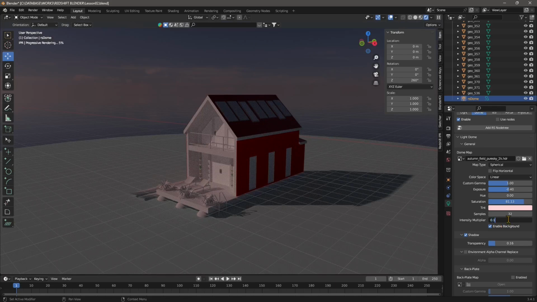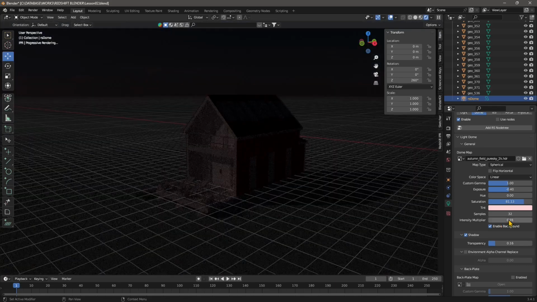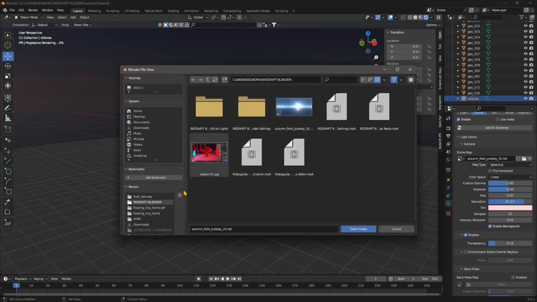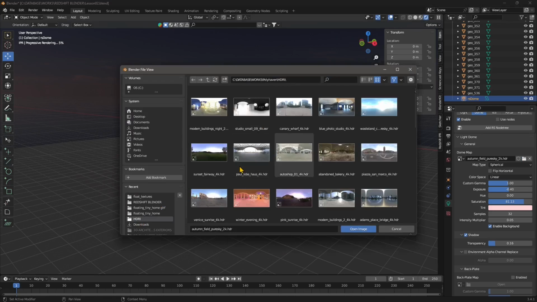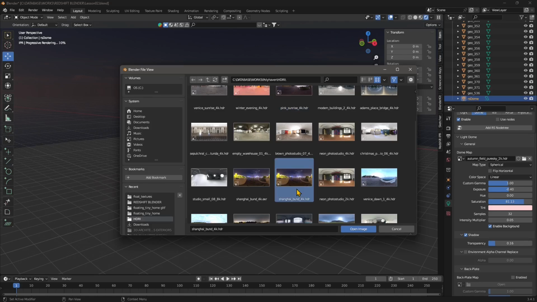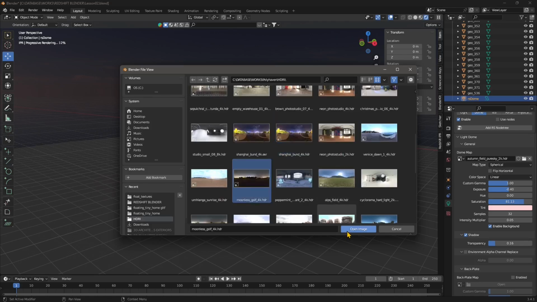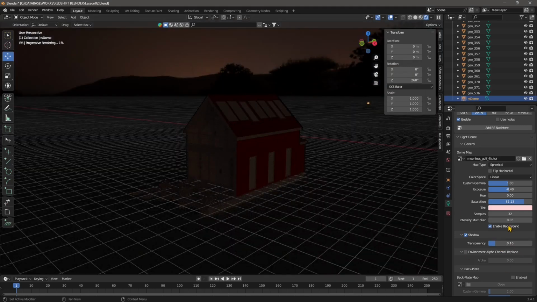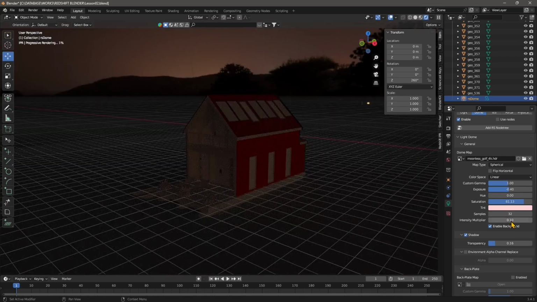Now, if you want a night scene, for example, you either get a night HDRI from the web, or you can just decrease the intensity of a day scene and try to simulate a night scenario. I've downloaded a lot of HDRIs here, so I can try the night one, which is anyway going to look better than the day one when you decrease the intensity. Here we can increase a little bit because this is a night scene, and you can see how the image is going to affect everything.